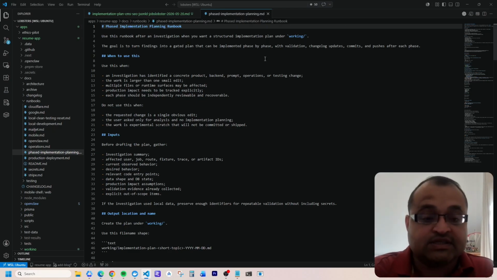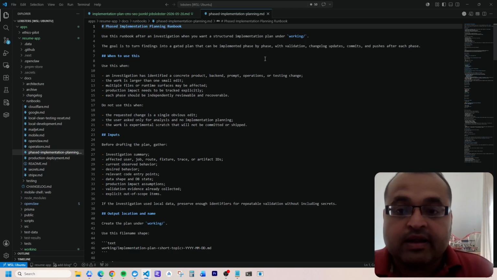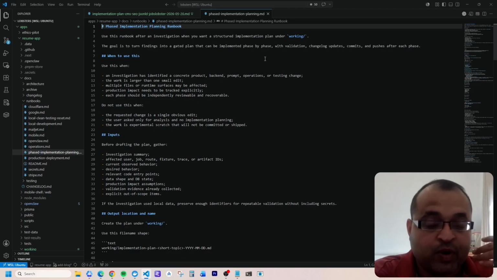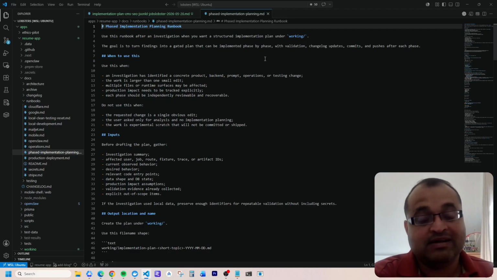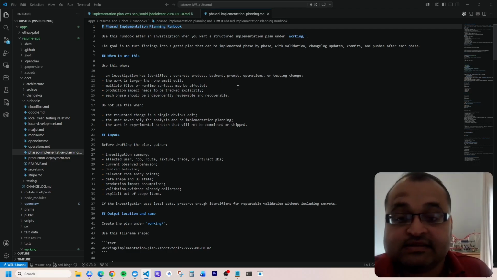You can think of this as a skill book, and that's fundamentally what it is, but it allows us to go through a pretty predictable development pattern. We do an investigation of something we want to fix up. Once we have the investigation, we use the investigation and the skill book to create a phased implementation plan. It goes something along this line, right?